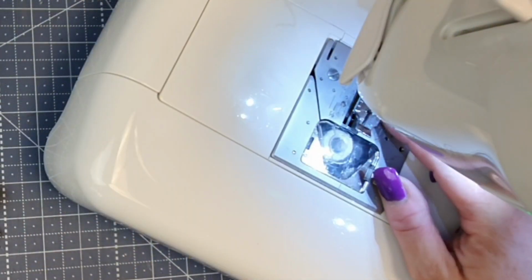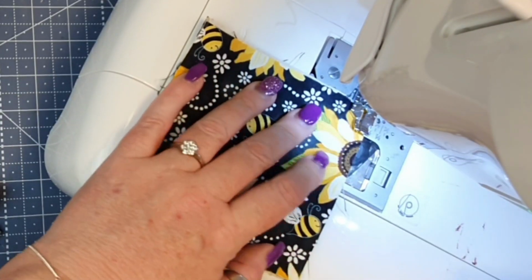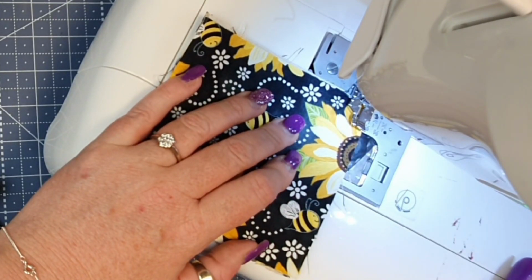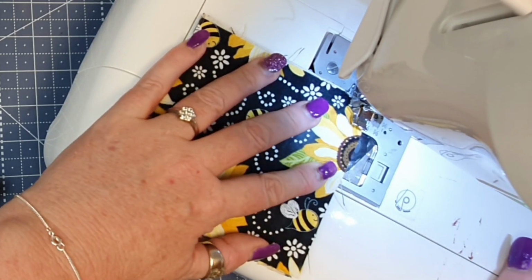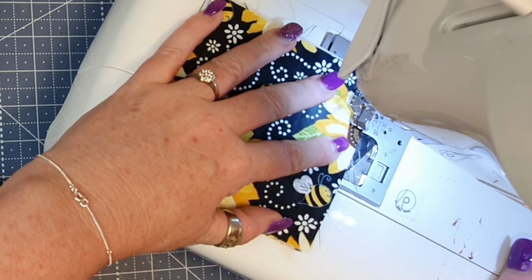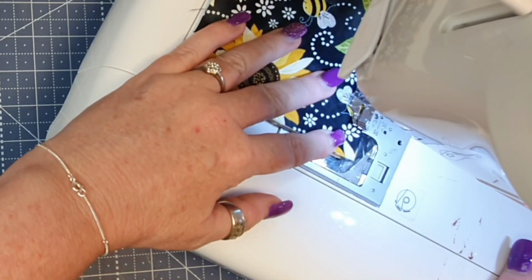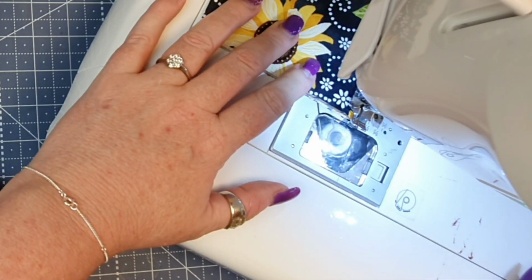I've got my 1/4 inch foot on here and all we're going to do is, starting at the beginning, place that under our foot, using our quarter inch seam allowance. We're going to put the needle in the down position, and we are just going to stitch all the way around, and we're going to repeat that for all four. Now you would have noticed I didn't backstitch then. That's because I'll do it at the end.